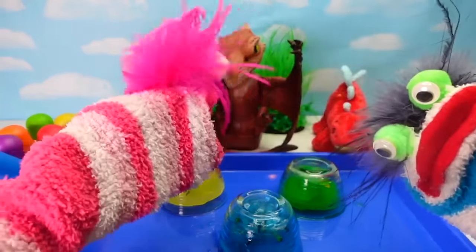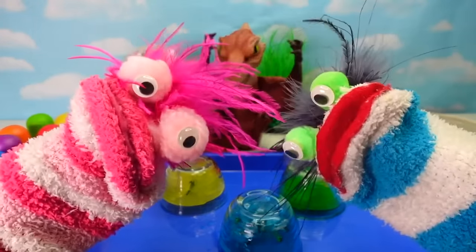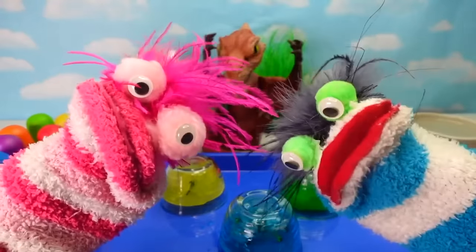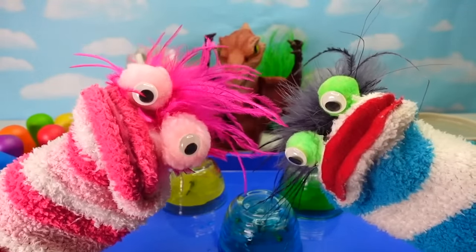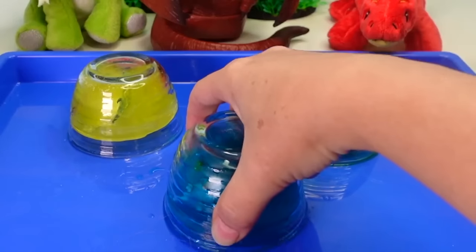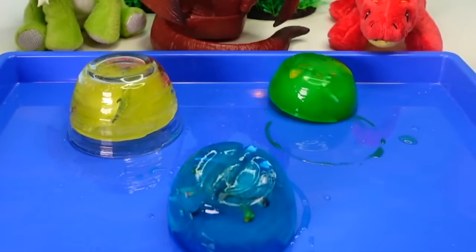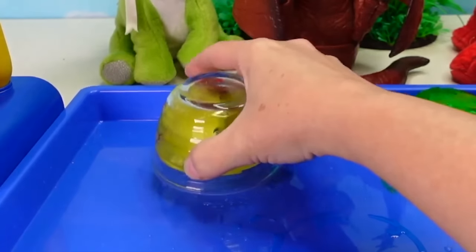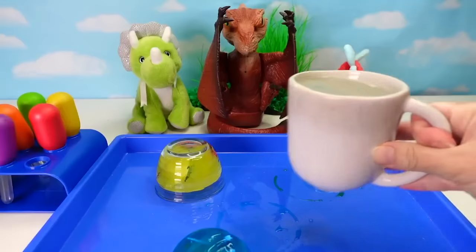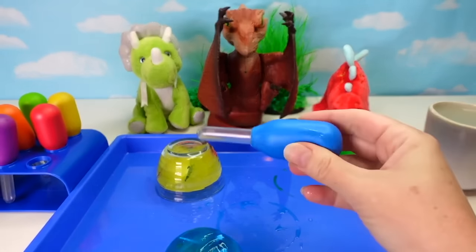What? Dinosaurs! That's right! We have some dinosaurs trapped in ice! Oh no! But I have a special way to get them out! Ooh, let's see! So under these cups, there are dinosaurs trapped in ice! Come on out, dinosaurs! Come on out! I have hot water right here, and I'm going to try to melt the ice using these droppers!